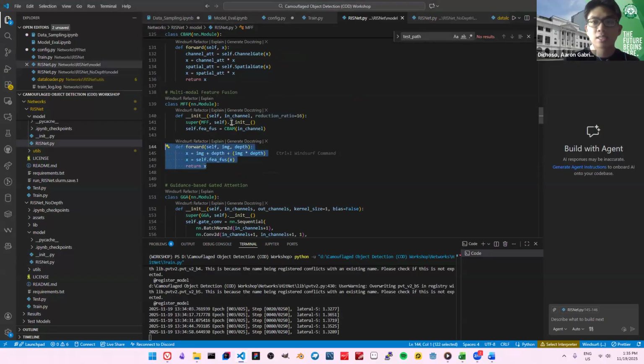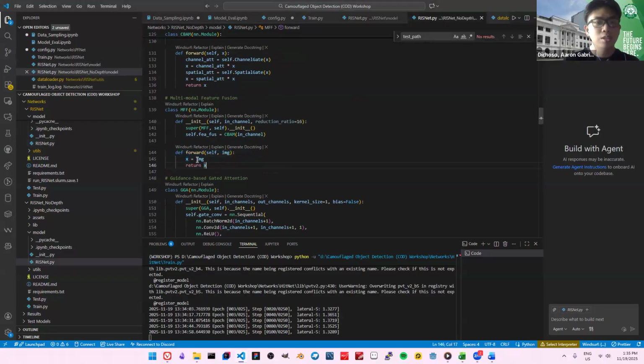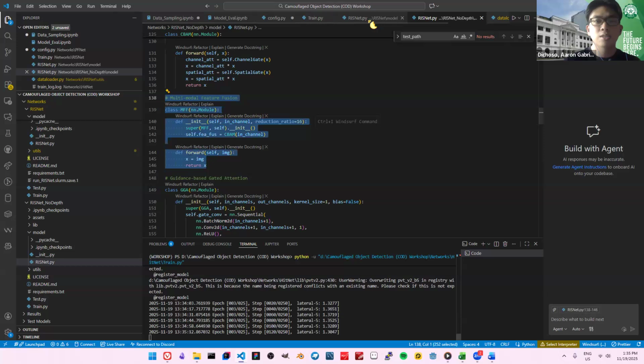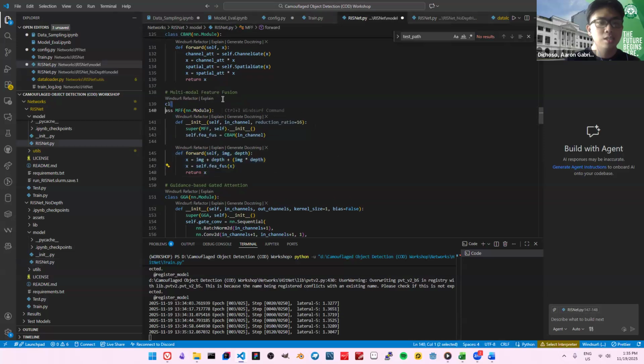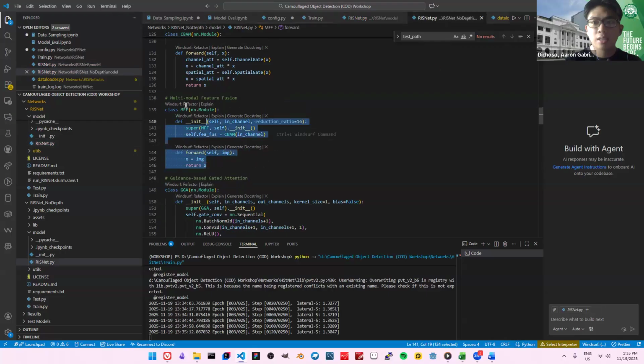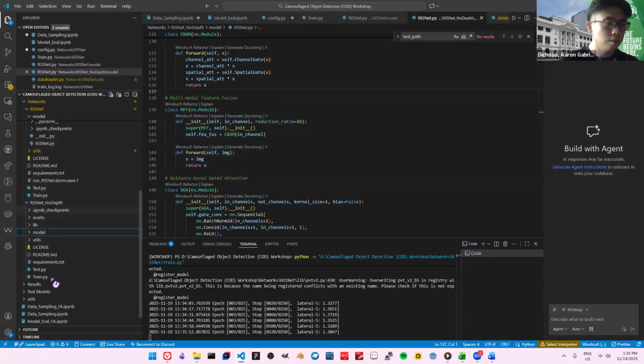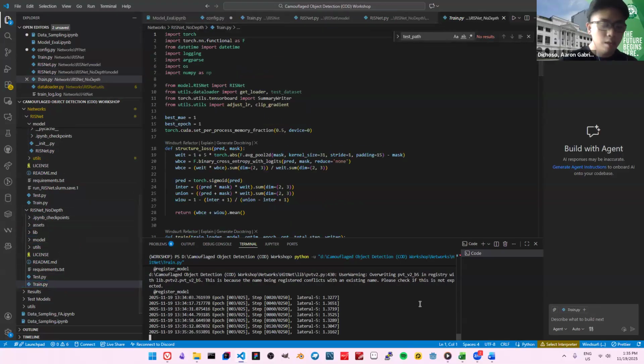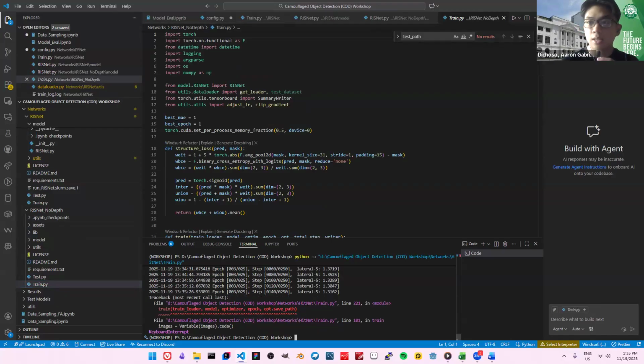So just highlighting this, just so you could see the differences between RISNet in its regular state and RISNet when modified without depth data. Okay. And just like that, we can now train RISNet as well.